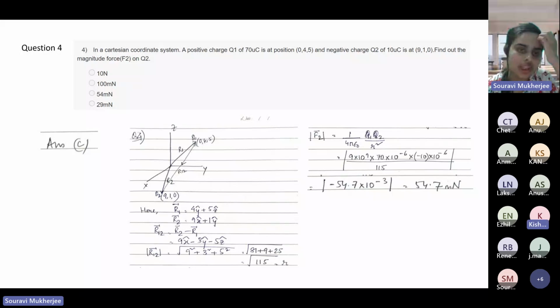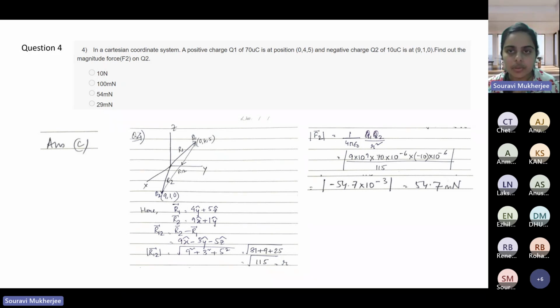Right. Okay, so now for any question, suppose you want to find the vector form of some force. How do you do that? If you have to do that, you now know the magnitude. You know how to find the magnitude: your magnitude value would be 1 by 4 pi epsilon 0 q1 q2 by r square. If you know the magnitude of the separation vector, and as you can see, you had a minus sign which you did not consider. When you're finding magnitude, you don't have to consider all that. You can just find the value, so that is your magnitude of force.